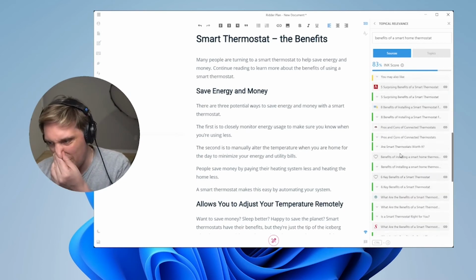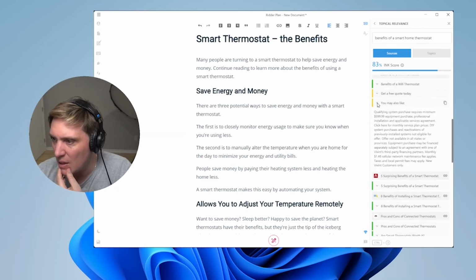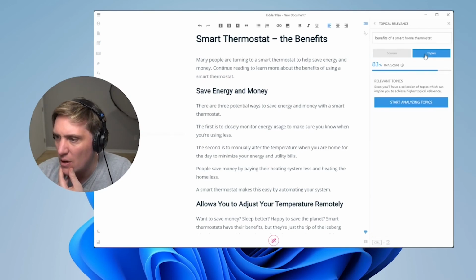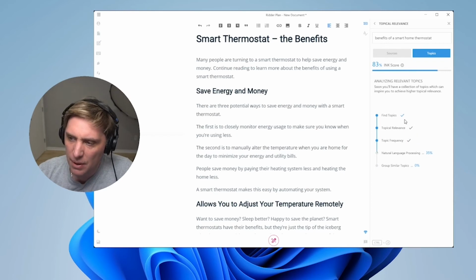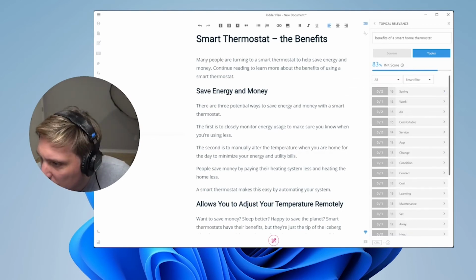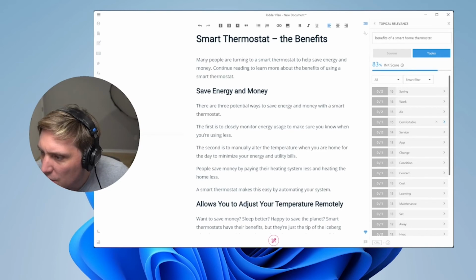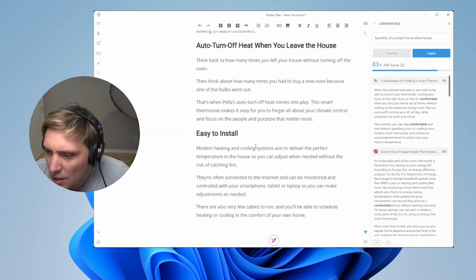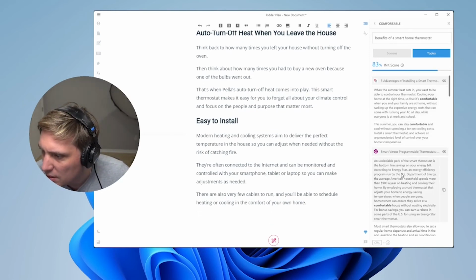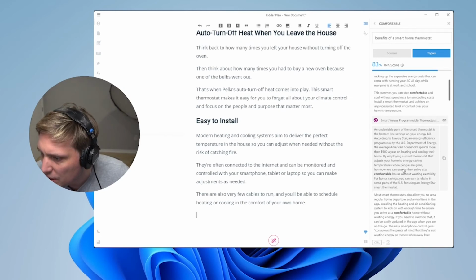I will find the competing sources. I can see which ones I may have not fully covered yet. I'll see some ideas on opportunities. I can also go to the topic section and analyze potential topics that I may have missed out on. So here I have all the topics, and I can see that people are looking for, I have not used comfortable, for example, and I can actually make a headline for this. So what I can do here is I can just say an undeniable benefit is being comfortable.